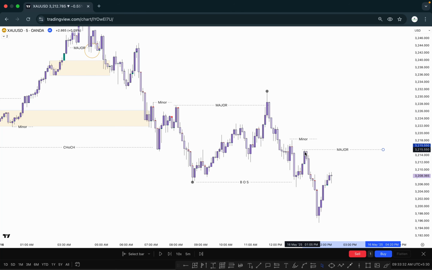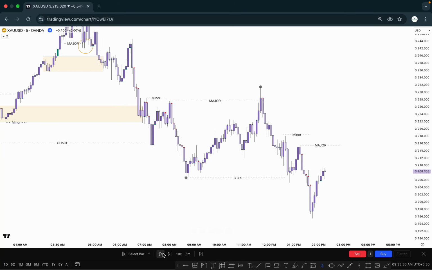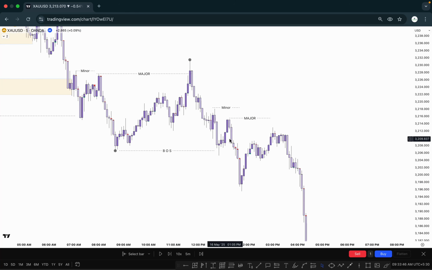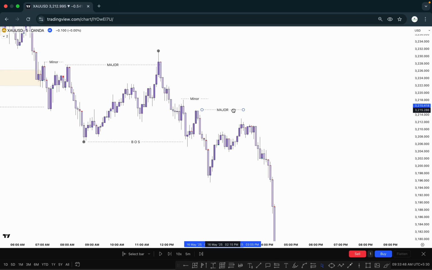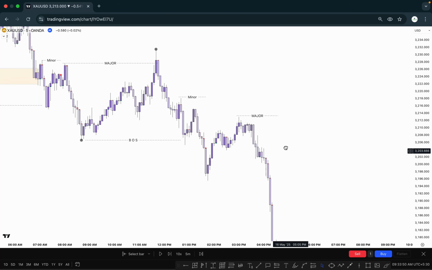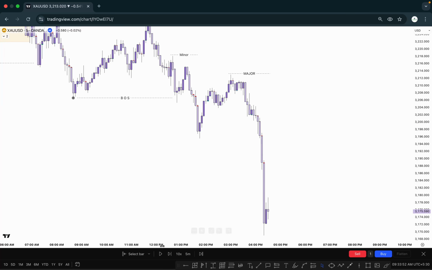It means if the market takes out this one, we can anticipate that the market is looking for the downside right here. And let's see what happens next after this one. Again, the market has not taken out this one, so the major inducement will be transferred from here to here until the market takes out the previous swing high. And let's see what happens next after this one.